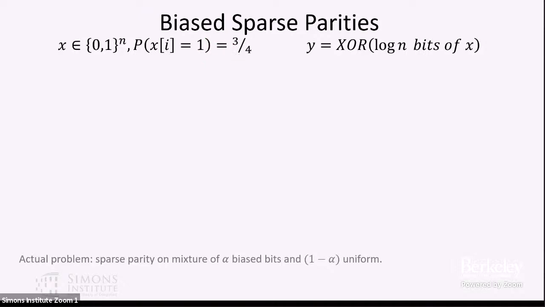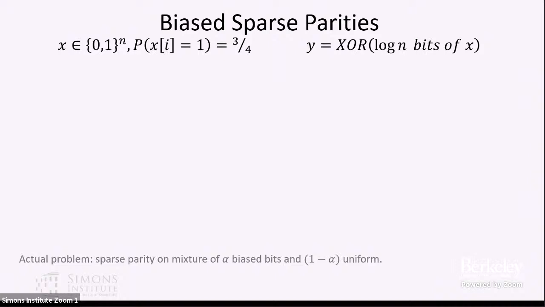So each bit has a bias: it's more likely to be 1. Okay? So this problem is actually very easy because there's still enough correlation. All the bits that are participating in the parity have enough correlation to the target. I can easily identify them. Okay? But I cannot do this with a kernel method.